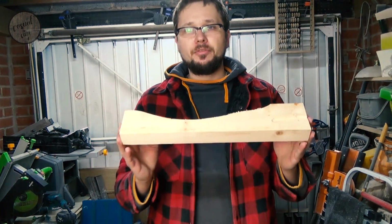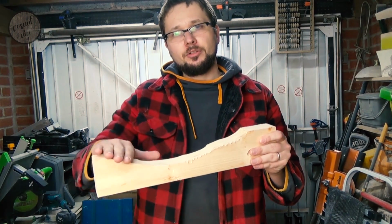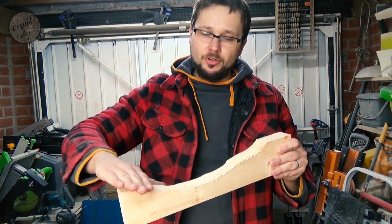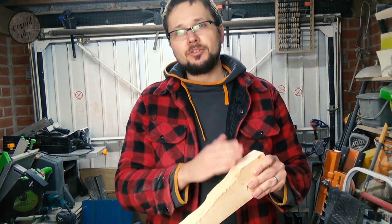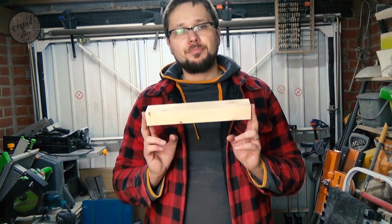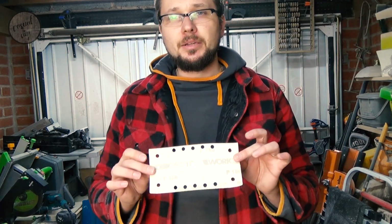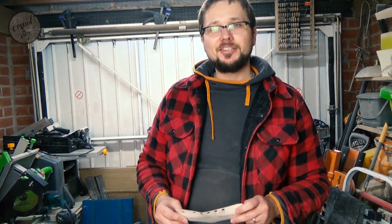So basically you've got a piece that has got some curves in it, and it's sometimes difficult to actually sand that nicely with your hand or with anything else. So what we need to do for this build is use a really thin piece of wood, so it's flexible enough that we can attach a bit of Velcro, and I've got these sanding pads with the hook and loop system that will quite easily attach to the Velcro pads. So let's do it, guys.